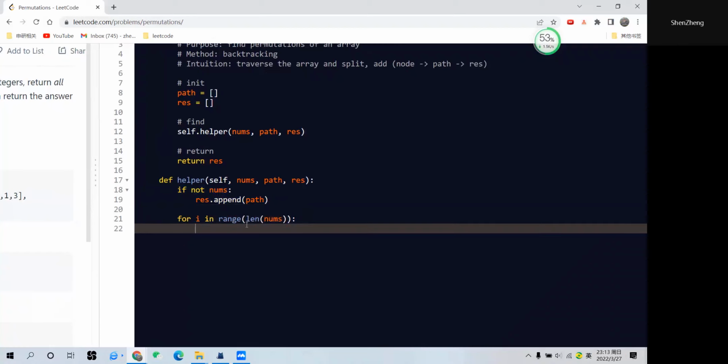So we call this for loop and then call the helper function, passing in nums, which will include the left elements, all the way from the beginning to i, and the right elements, all the way from i plus 1 to the end. And the path should be added by the current nums[i], and the result should be inherited from the previous usage.